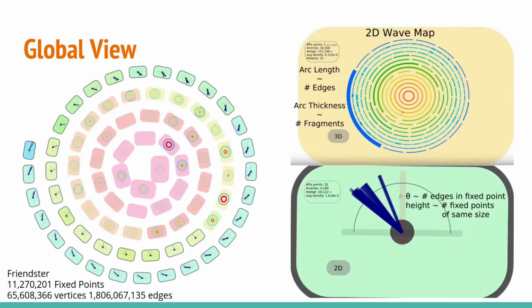We also designed a global spiral view of a graph by grouping fixed points into buckets according to the number of edges. Each bucket is represented with a thumbnail and provides direct access to any group of similarly sized fixed points in the graph dataset. The color of each thumbnail encodes the average density, blue to red. Two types of buckets are shown on the right. If a bucket has many fixed points, the thumbnail shows a polar bar graph of the distribution of fixed points. If a bucket has only one large fixed point, then the thumbnail shows a 2D wave map, which is similar in style to the wave buildings.